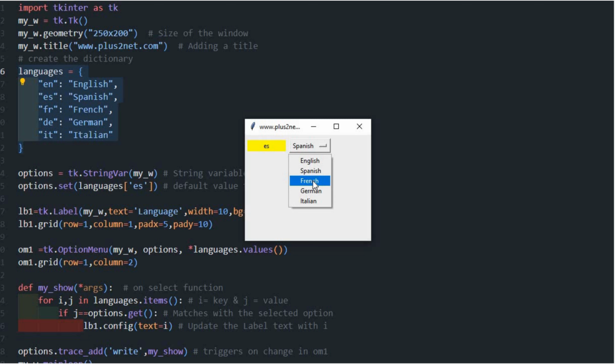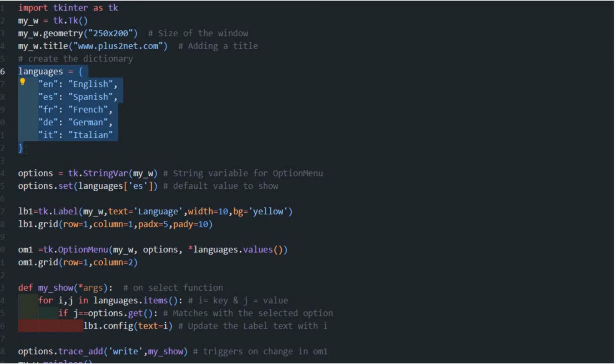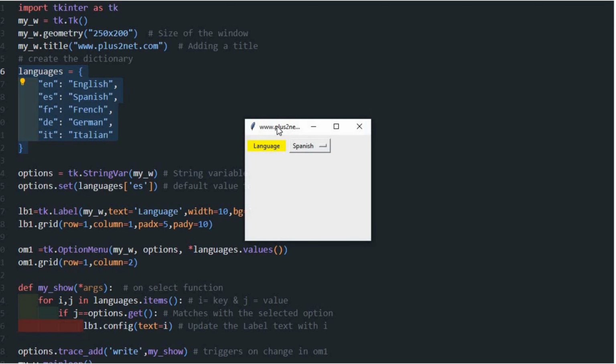Let's say you're making a language learning app, right? You could use an option menu to let users pick their native language. So you display the languages in English, like Spanish, French, German, in the option menu itself. Right, makes sense. That's what the user sees. Exactly. But behind the scenes, your code might need to work with language codes instead, like ES for Spanish, FR for French. And dictionaries are how we bridge that gap.